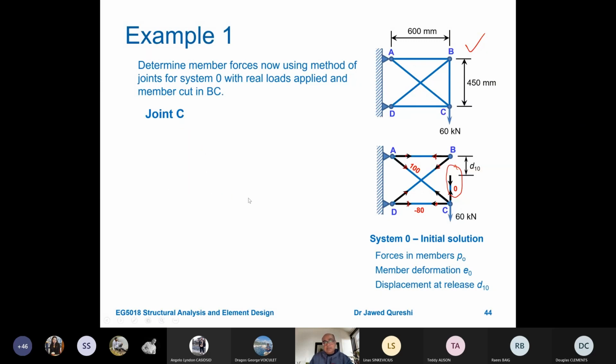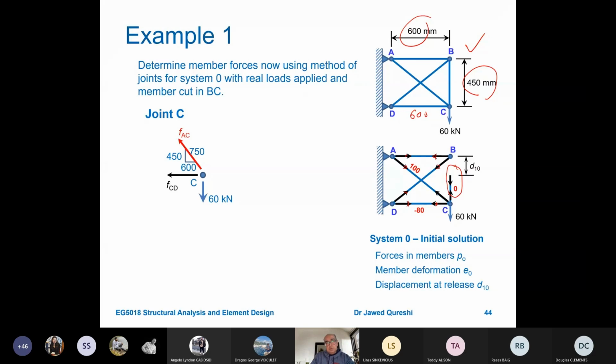So first I will start with a joint which has some unknowns for applying this method of joints. So now I have this joint C. At joint C, 60 kilonewton is applied. Slope is given. This dimension is 600 over here and the vertical dimension is 450. And then I can work out the hypotenuse. Now, how many forces are there? I have one vertical force, I have one horizontal force FCD, and I have one inclined force FAC.